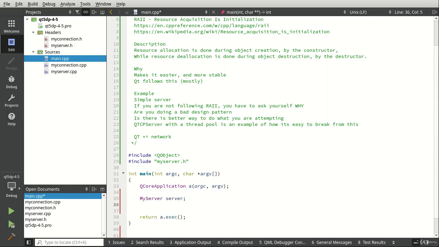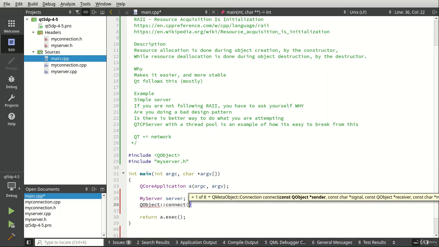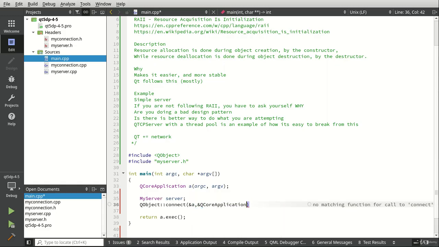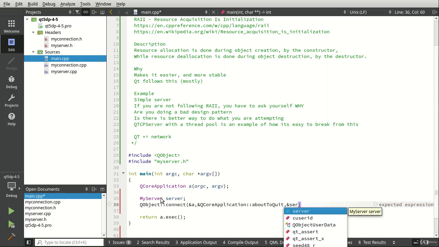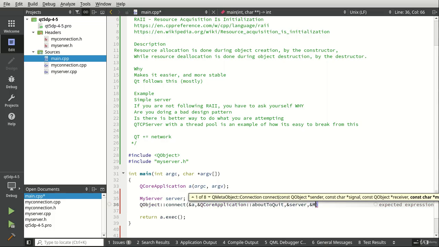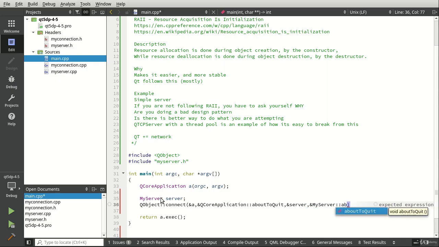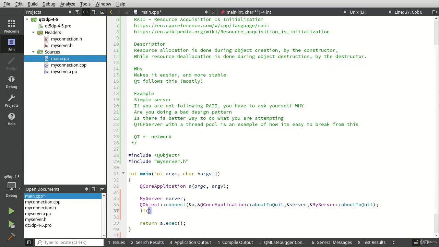And now we're going to simply connect signal and slot up. So I'm going to say QObject::connect. And I want to connect to this QCoreApplication, and I'm going to say I want the QCoreApplication aboutToQuit. You were wondering where that was coming in. Okay, so now when the application is about to quit, we're just going to simply shut that server down. So we're going to say server, and we want the MyServer aboutToQuit. So when the app stops, the server stops. Otherwise, this thing may hang in the background indefinitely until we force it to stop, and that gets super frustrating.